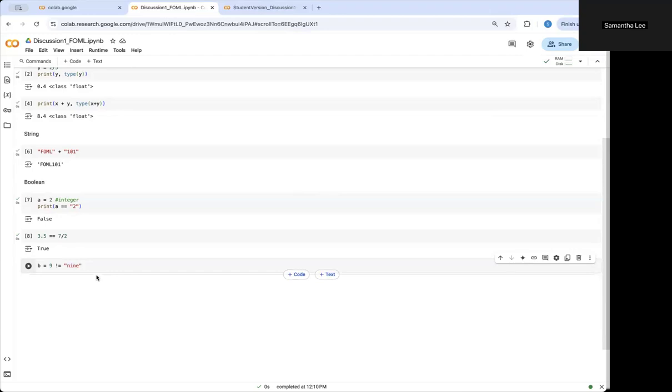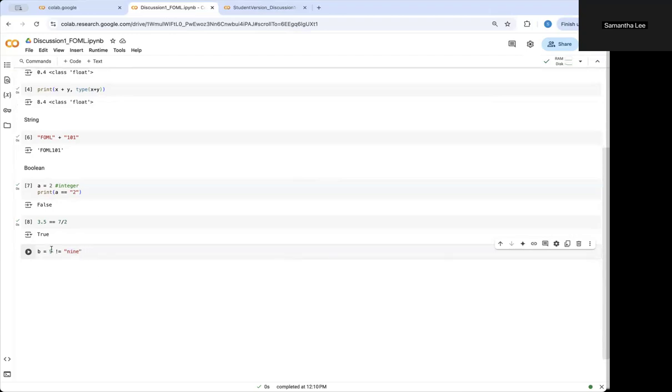So it's not. And so therefore, because it's not, that means it's true. To phrase this in a whole sentence, it's like, does the integer 9 not equal the string 9? That would be true. And so this evaluates to true.